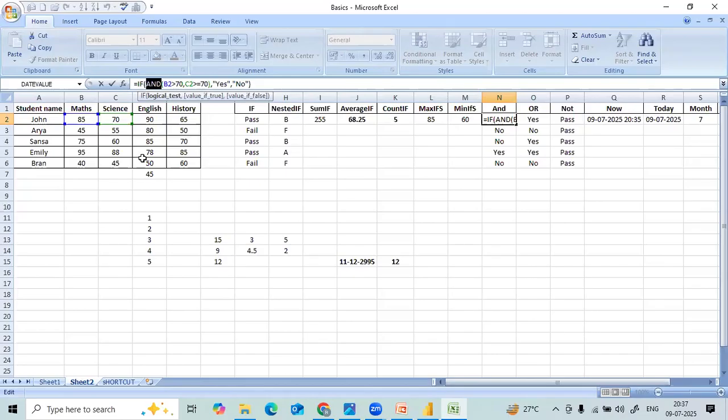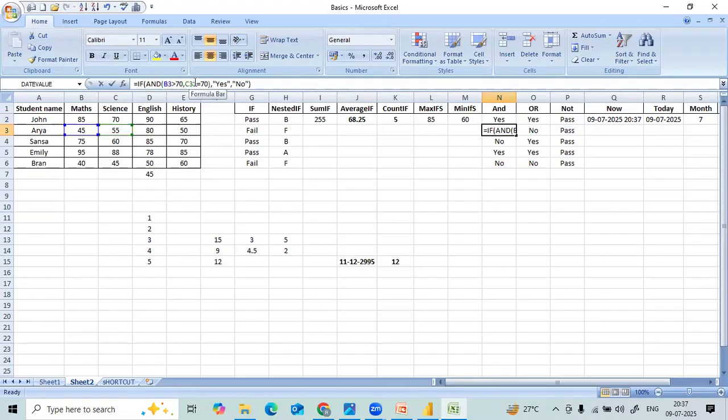So what I'm going to do now? Simple. I'm going with IF, I'll be going with AND, and here the values that I'm going to go with is B2. What is this value, guys? 85. B2 greater than 70, C2 greater than 70. Simple. I'm providing this condition called AND. Now, in this AND, I'm providing two conditions. Let's go with this requirement, B3, C3. B3 value should be greater than 70. C3 value also should be greater than 70.